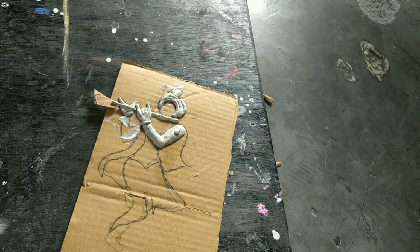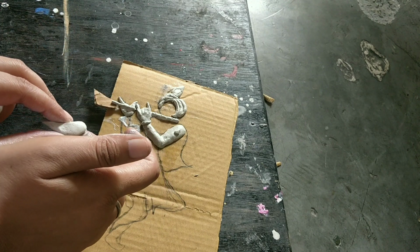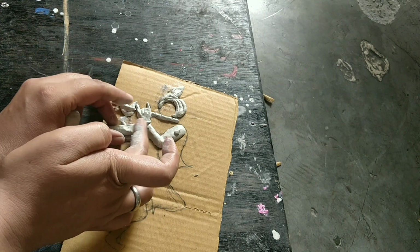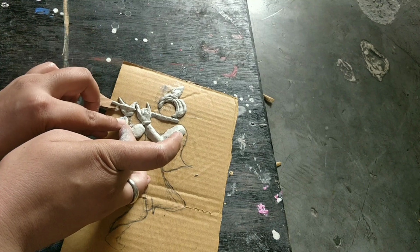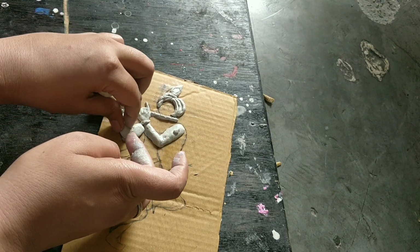Now I'm placing more clay for making the second arm, and press it with the help of fingers. Make a proper shape of it.